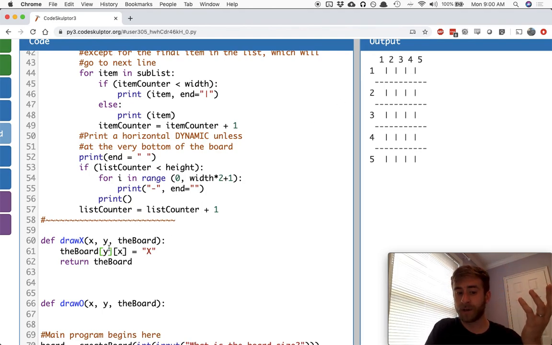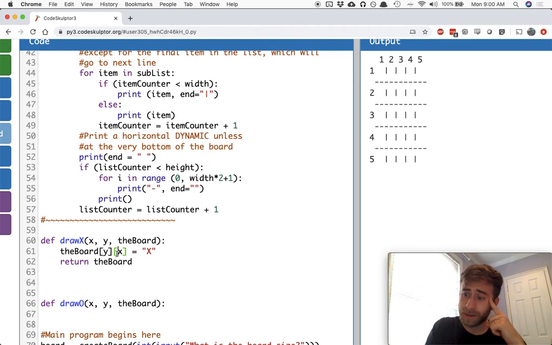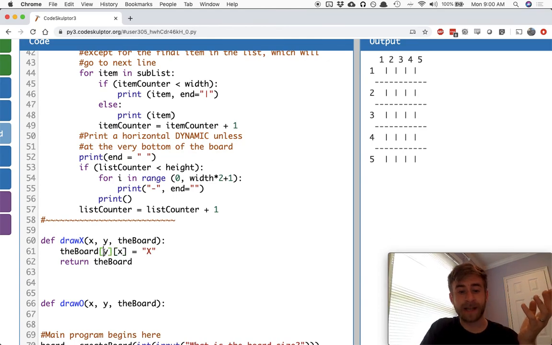And that's going to be first because the way your 2D list works is it gets first which list I'm going to, and then which item in that sublist I'm going to, right? So which sublist is really which Y coordinate, and then which item in that sublist is the X coordinate, so we have to do Y and then X.